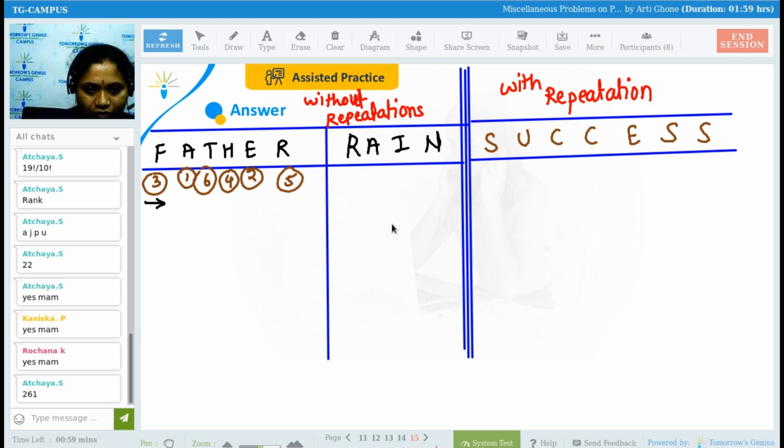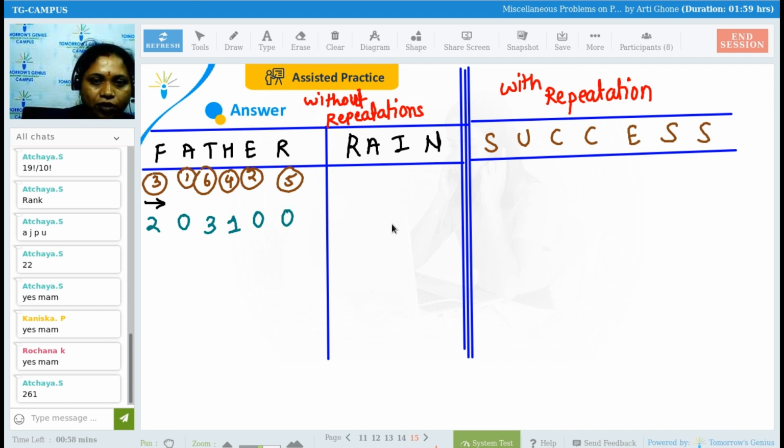The numbers less than 3 are 1 and 2, so two numbers are less than 3. Numbers less than 1: 0. Numbers less than 6: 4, 5, 2, so three numbers are less. Numbers less than 4: only 1. Numbers less than 2: 0. And numbers less than 5: 0.